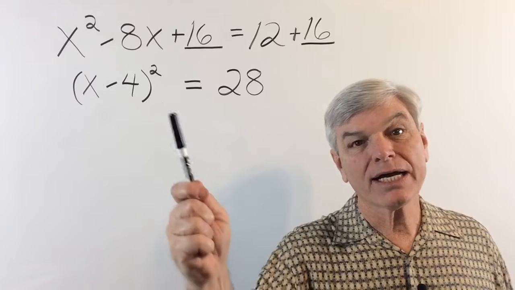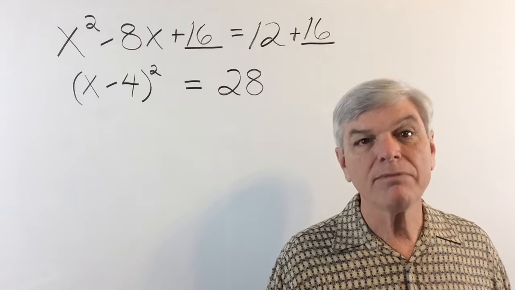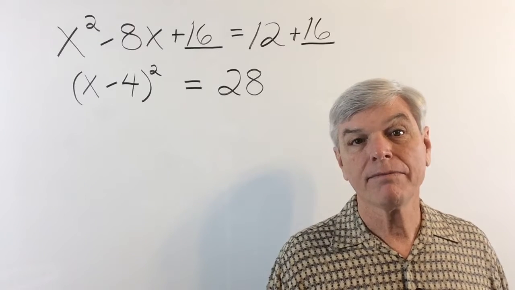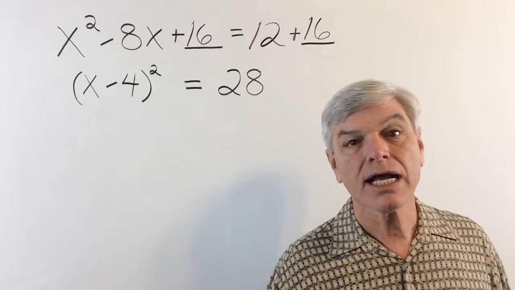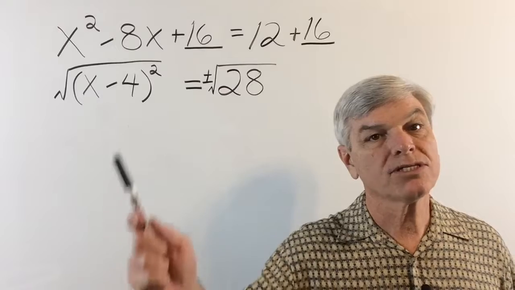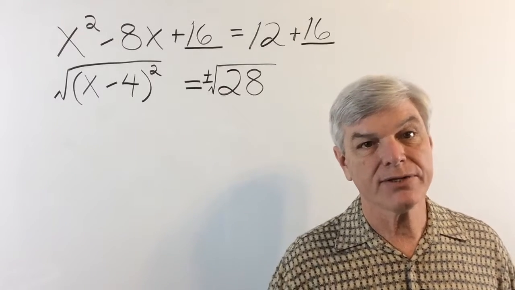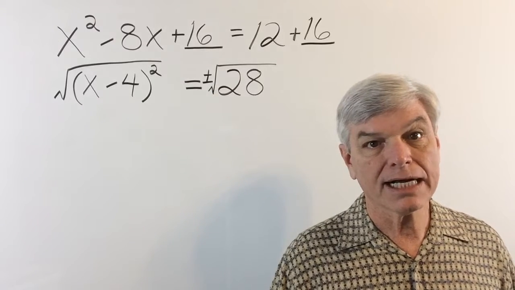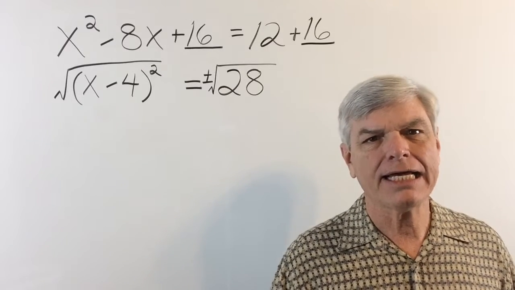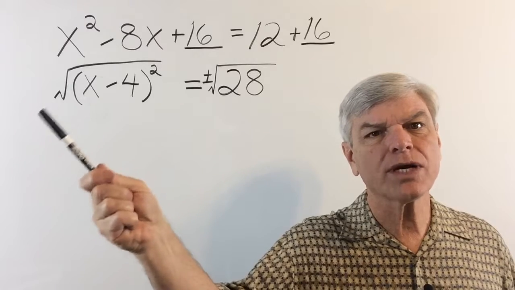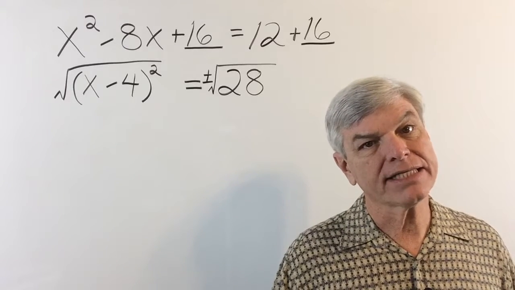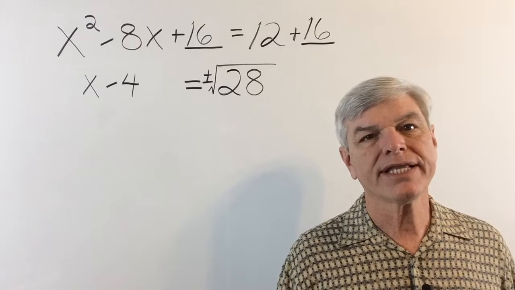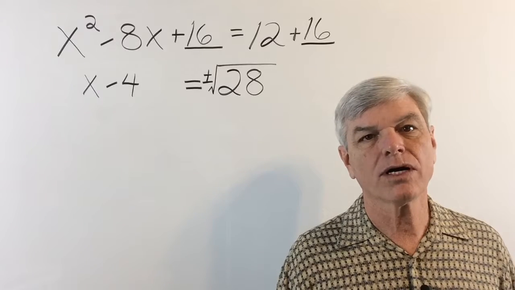So, how are we going to get rid of this square? Well, we just did that in the previous problem, and that's why you probably looked at the previous problem and you go, why are we solving this that way? Well, this is why. Because we're going to have a parentheses squared, and how are we going to get rid of it? Put a square root around it, and whatever we do to this side, we have to do to this side. And this side gets a plus or a minus. And again, we're not going to go into why that's true. It's just true. And let's see. The square root of a square is itself, that is everything that's inside the parentheses. So we can get rid of that. Good, and we're going to bring that negative 4 to the other side, and it's going to become positive 4.